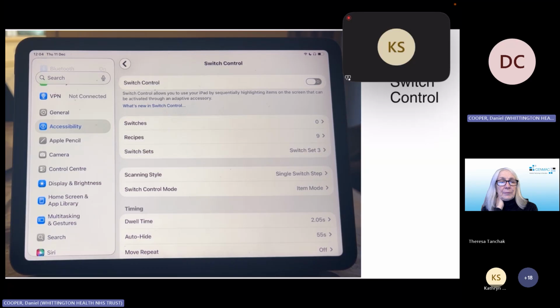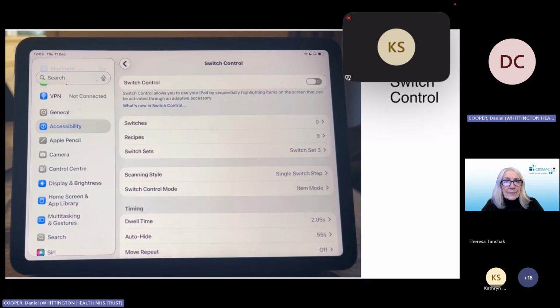You can activate the switches via screen taps. A tap or a long press anywhere on the iPad screen can be assigned as a switch. You can also use the front-facing camera to track head movements, moving left or right, and those can be used as switches. Some models with the depth camera can track head and eye movements to control the cursor directly on the screen. You can also use the back tap, double tapping or triple tapping the back of the iPad, which can trigger switch actions.